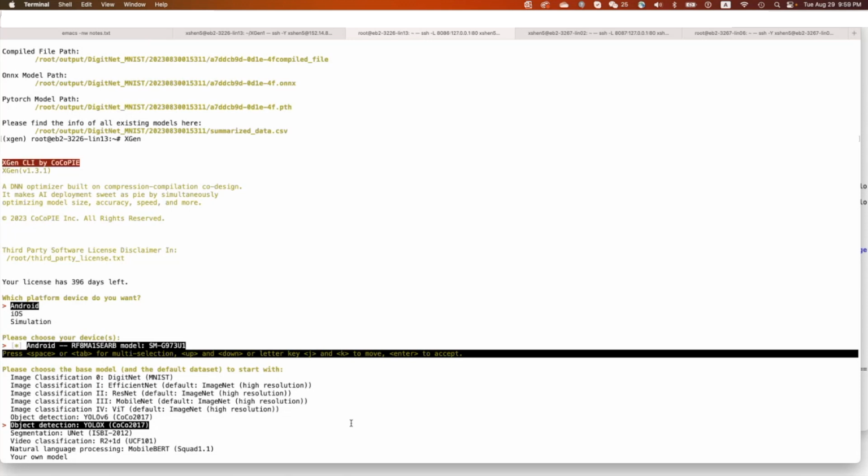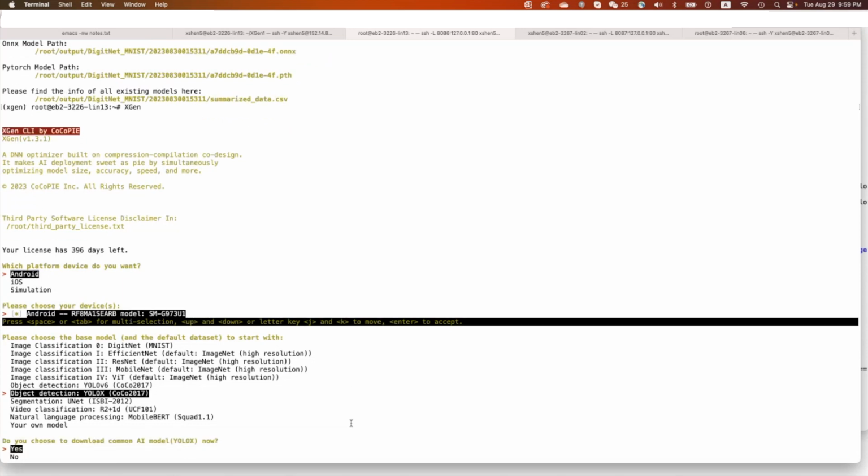Now, the other way is you could choose this option. If you choose this option, XGen will ask you to provide the path of your own YOLO-X model and training script. And then you can also provide some other parameters like datasets and so on. But I'm going to quickly demonstrate this option with a customized dataset.